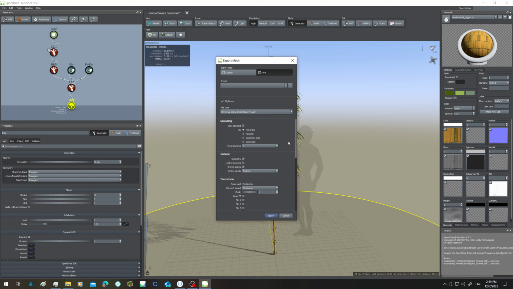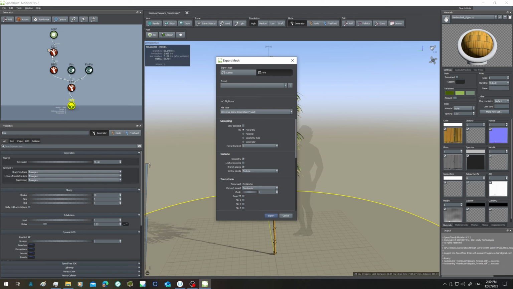Unfortunately, there are a few bugs with this export from Speedtree, and I hope they will fix it soon, but the universal scene description export under games doesn't work properly. For this tree, it's very easy.